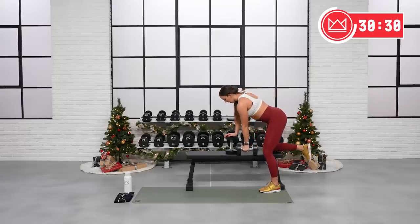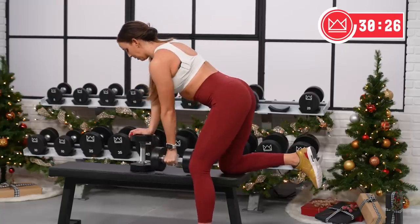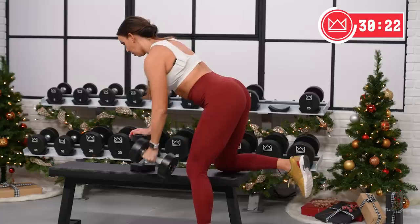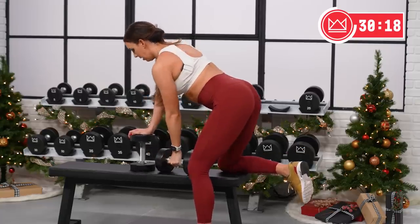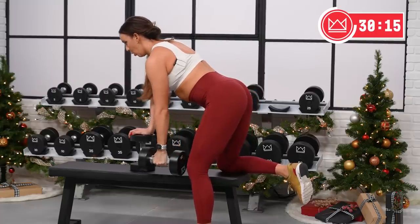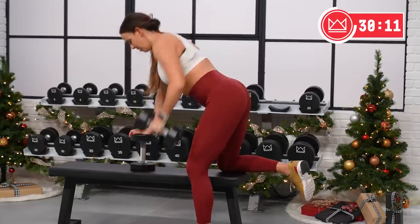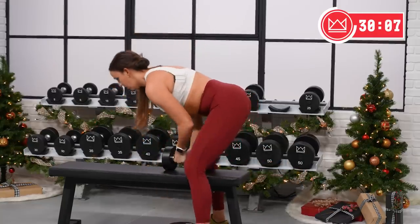Nice work. Last 20 seconds, come on. Crank it out and then get right into position for your triceps. Seven. One more, 3, 2, good. Tricep overhead extension, right into it.